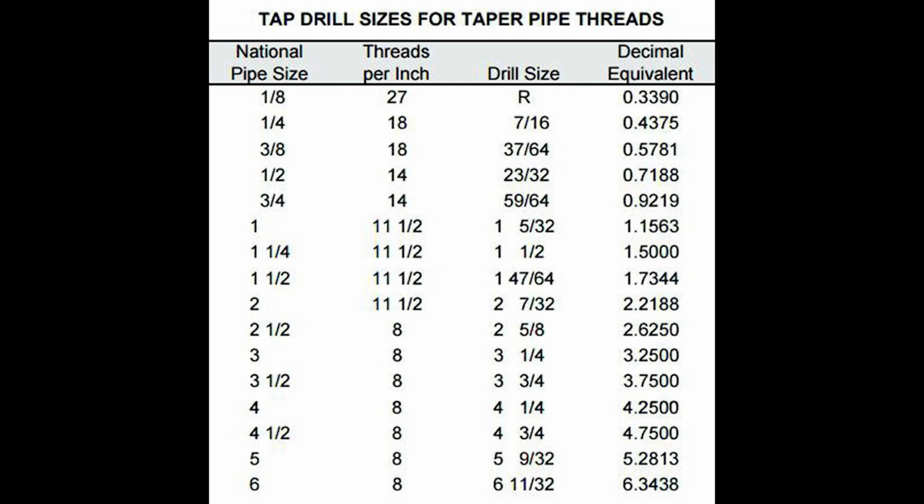I also found this really helpful. I didn't really know anything about NPT plugs or even what they were. This is a chart listing the drill bit sizes to use for each size NPT plug. The 3 you need for the Type 4 case are all at the top. For a 1/8-inch plug, an R drill bit, I don't know what that means. For a 1/4-inch plug, a 7/16 bit, and for a 3/8-inch plug, a 37/64 bit. And you can actually buy all of these sets with individual taps and the matching drill bits if you don't want to buy a whole set of each. And I think I got all of mine on Amazon.